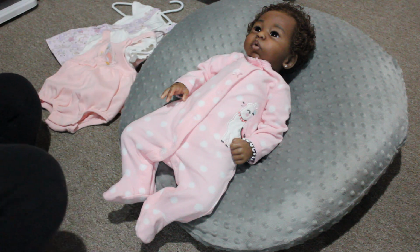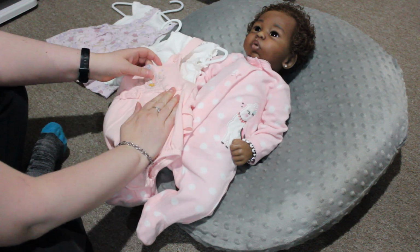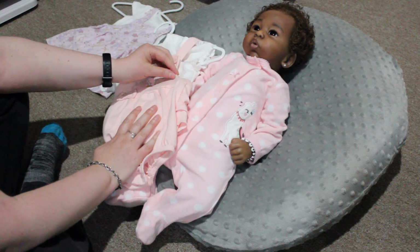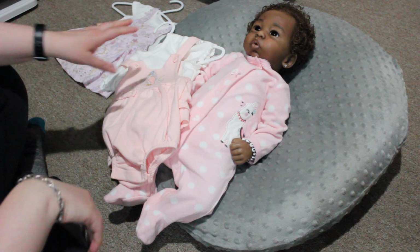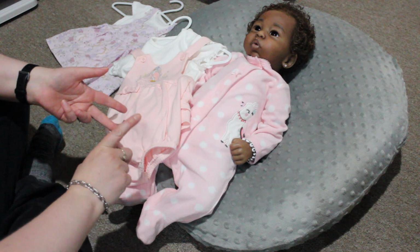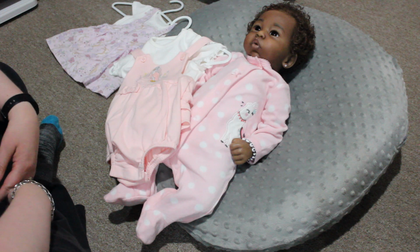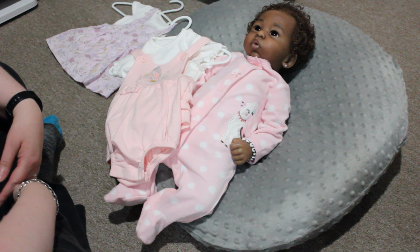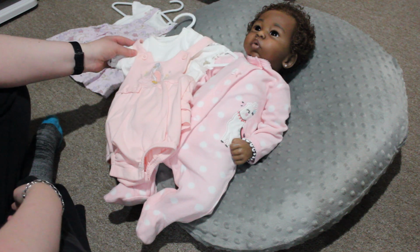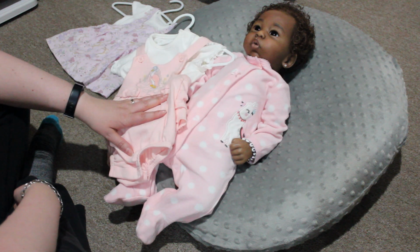I have this Mrs. Puddle Duck or Jemima Puddle Duck, which is from the Peter Rabbit characters. Because Paula, Marilyn, Diana, and I are going to be having a dolly day next week that is going to be Peter Rabbit themed. And I have this outfit, and I think Paula gave it to me last Christmas or the Christmas before.